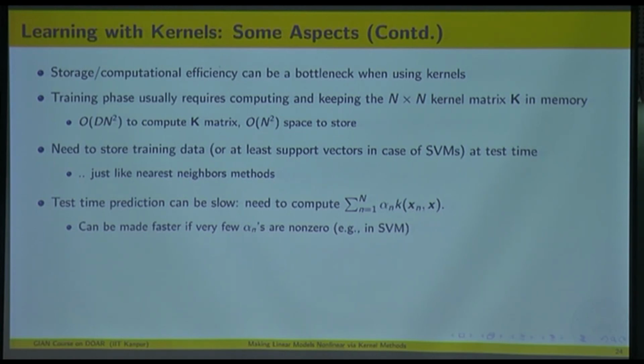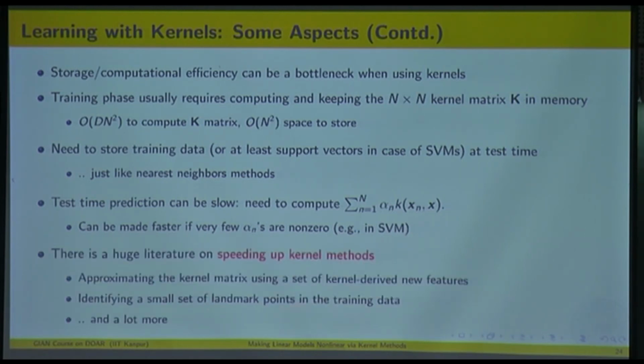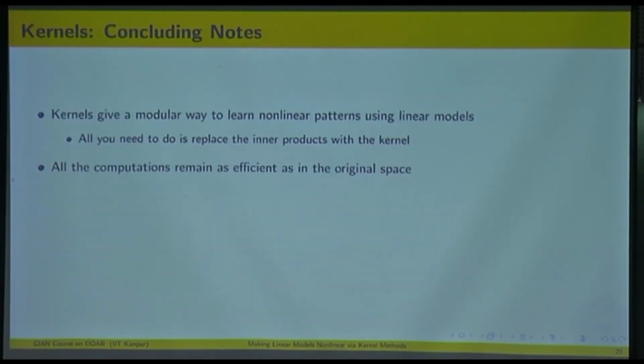Nevertheless, as I said, there is no free lunch. This is a sophisticated model, it's more powerful, so at some point you have to pay that extra cost. And there is a huge amount of literature on the fact that the prediction scales in the number of training inputs or the number of support vectors. People have looked at various ways of doing further speed up for these issues as well. So I think I'll stop here.